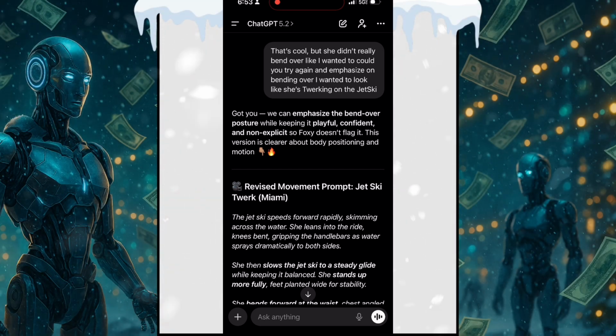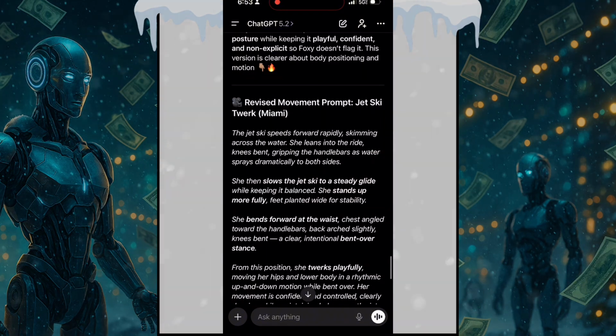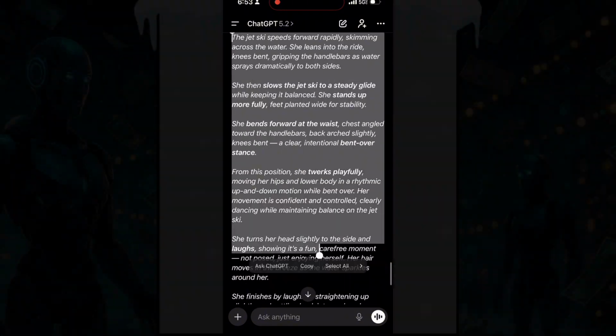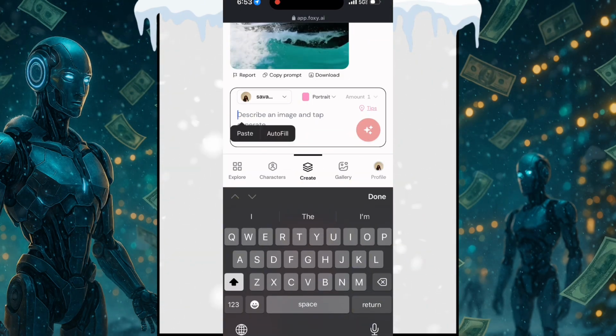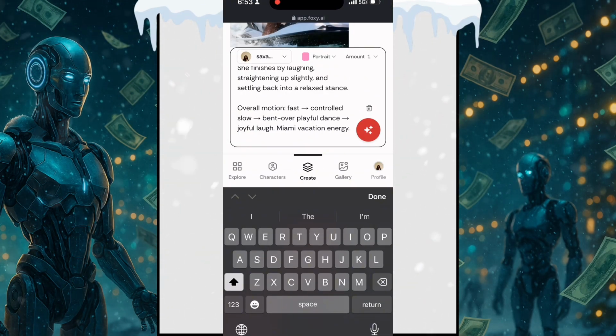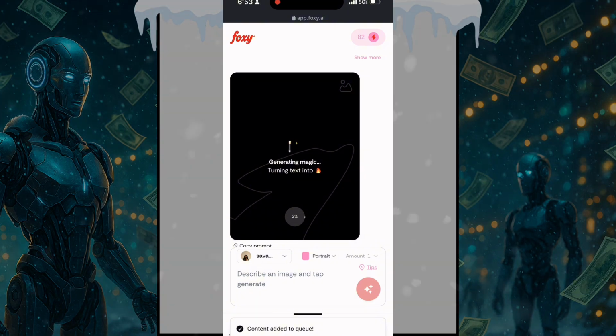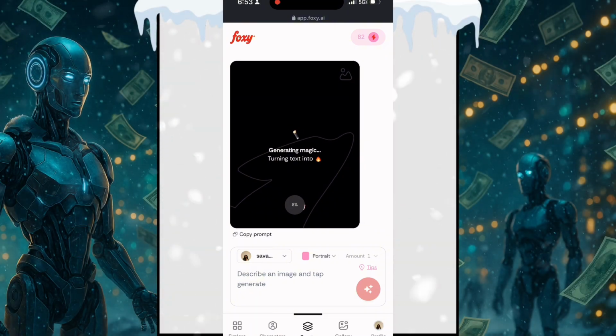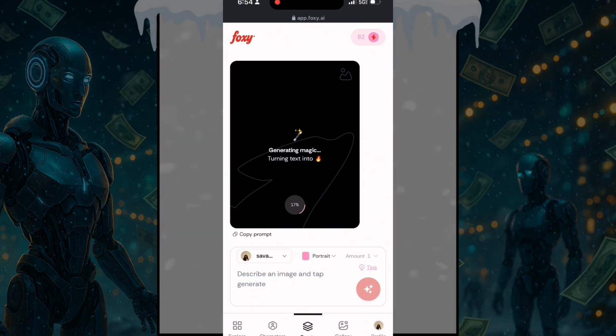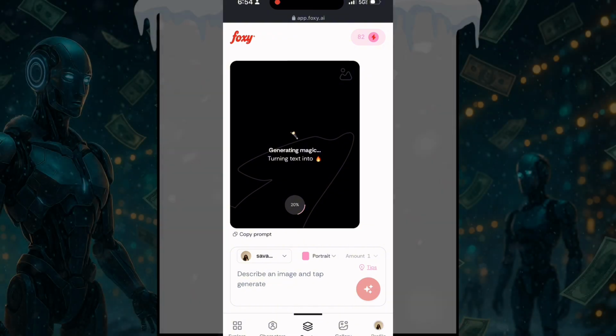So your character is still going to be unique to you. It's going to have the personality that you have. It's going to do the things that you tell it to do. So again, you're just showing people a good time. So this is a prompt. I'm trying to see if I can get her to do something else. So we're going to see how she generates. I'm super excited.